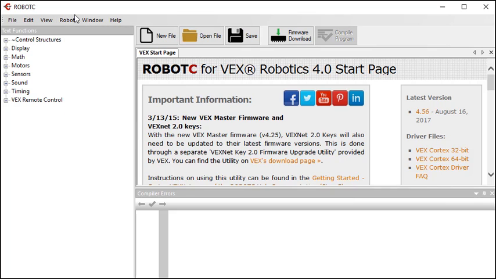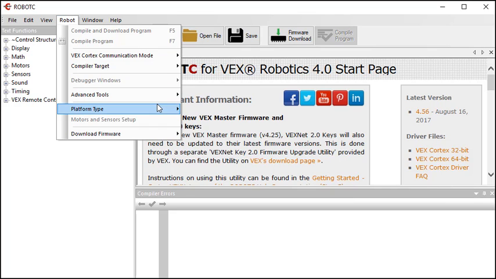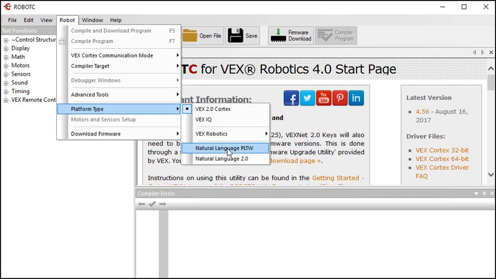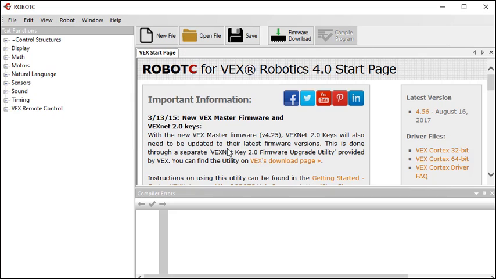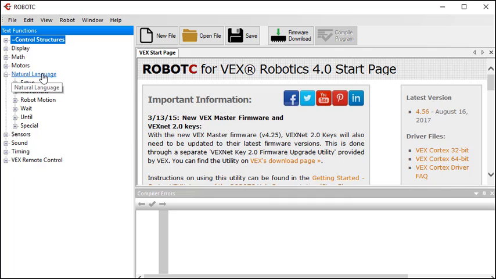And when you do that, then the next time you open this up, you'll see the option of natural language PLTW. I'll select that, and then over here what has shown up is the natural language functions that I can input into my program that'll make this easier for us.